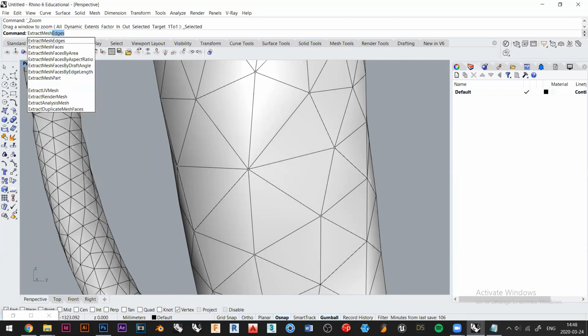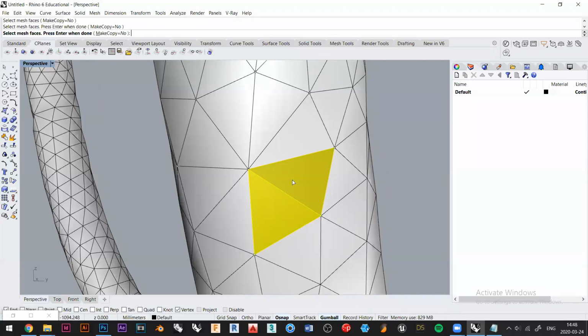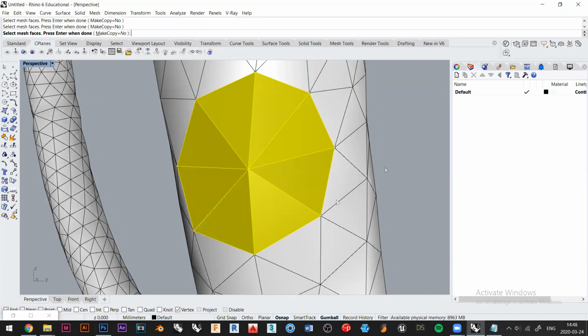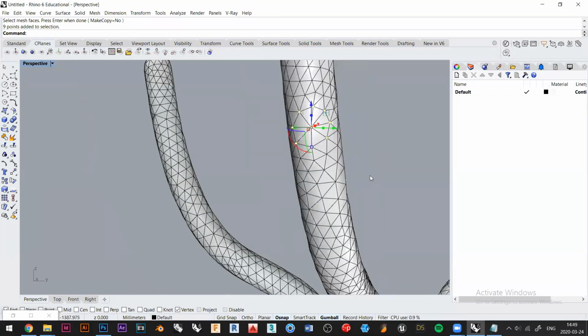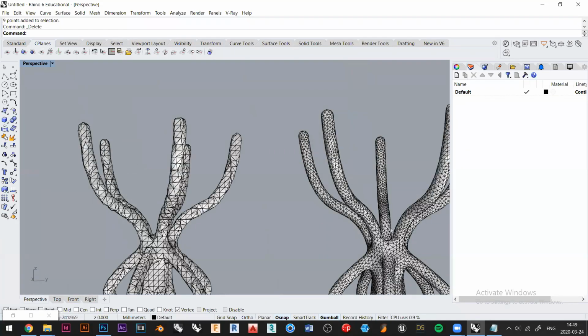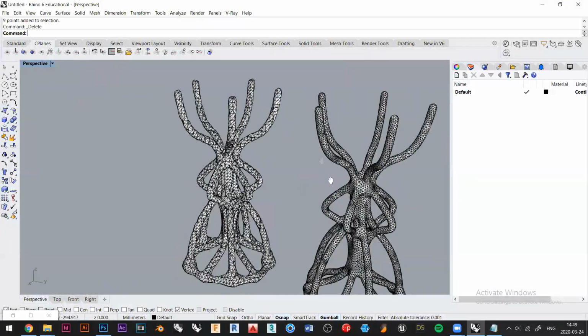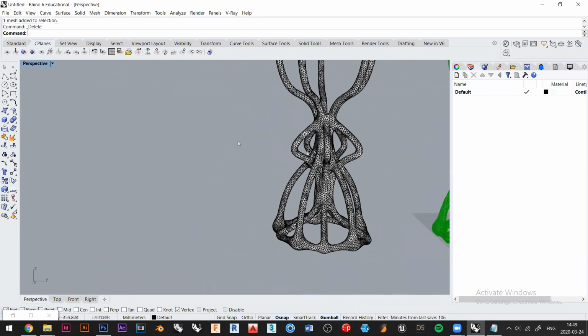Extract mesh faces. There we go. So in some cases, you still get these awkward single point valences that are not that great. But that's okay. Again, we are looking into 3D printing, not structural loop creation.